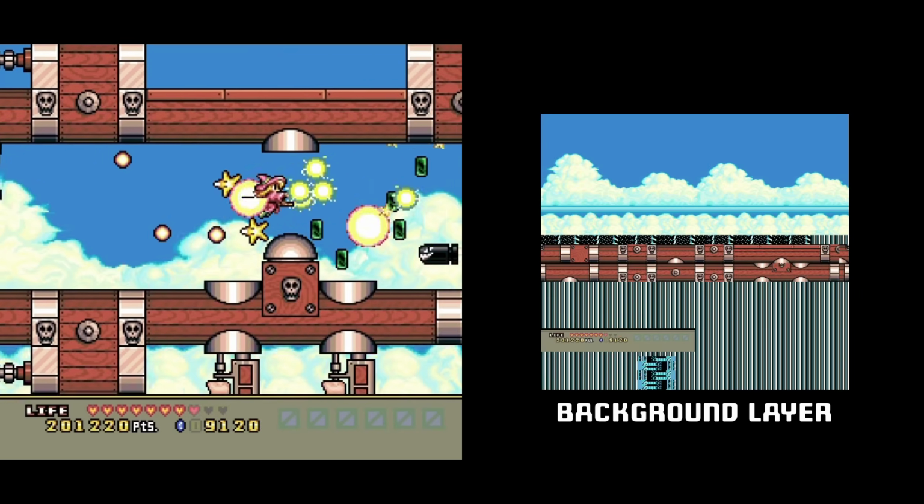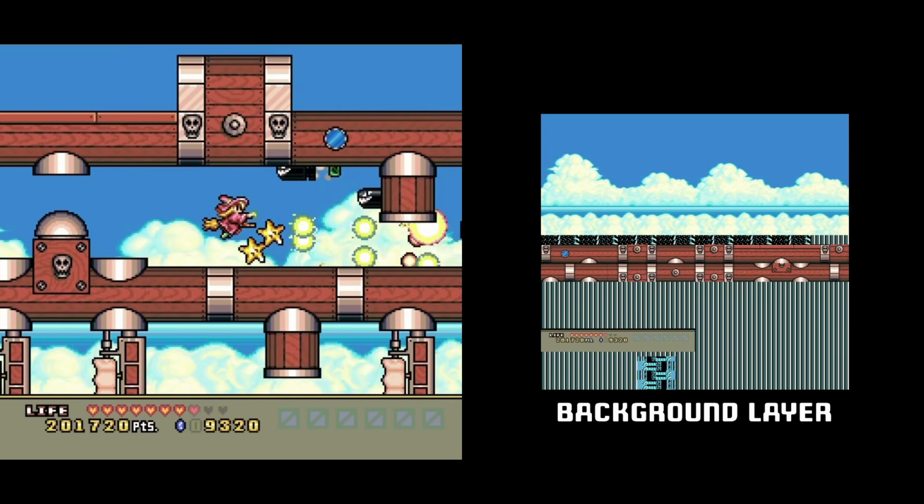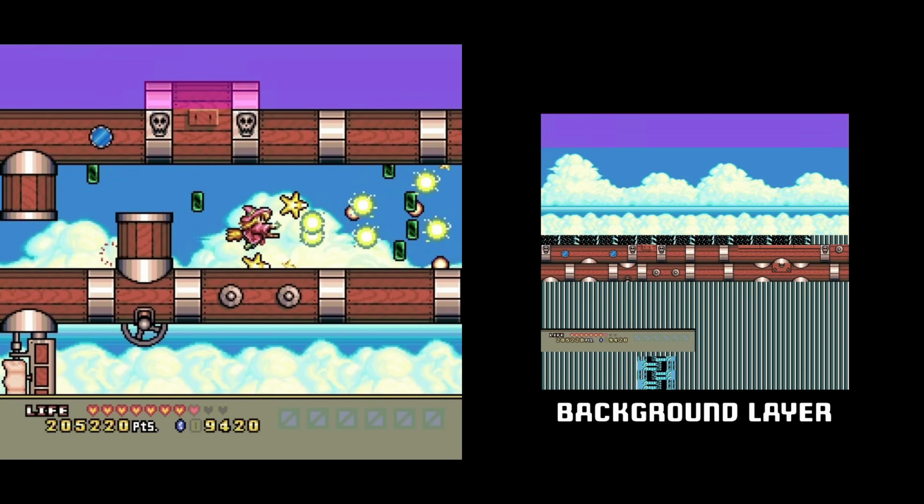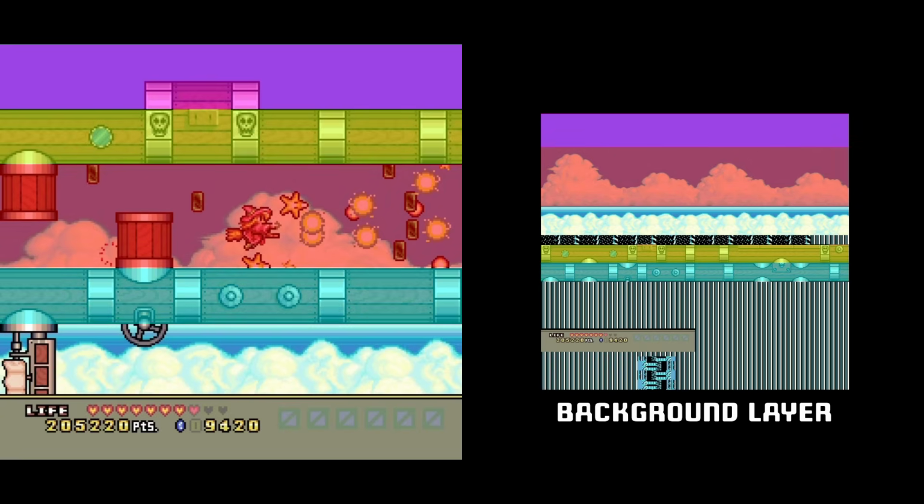So with this knowledge, we can then look at the rest of the screen and see how it's swapping between the different parts of the tilemap to display the plain blue sky at the top, the upper beam, the clouds in the middle, the lower beam, and the clouds at the bottom.